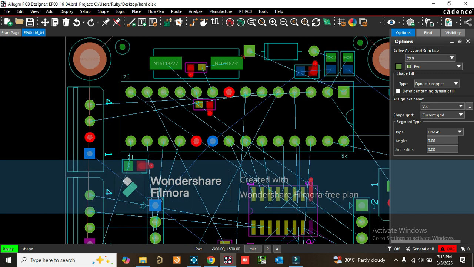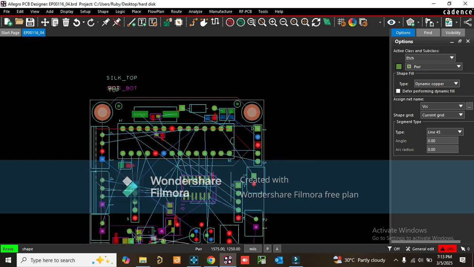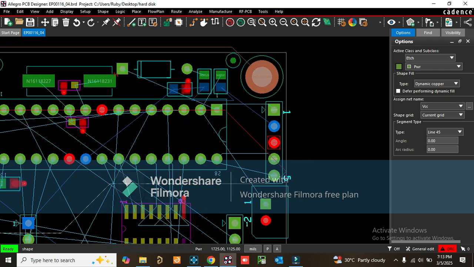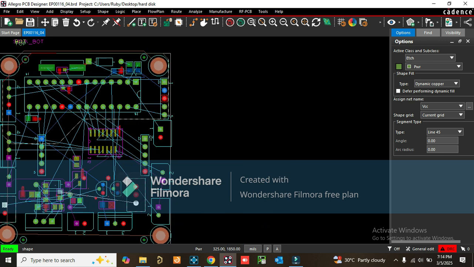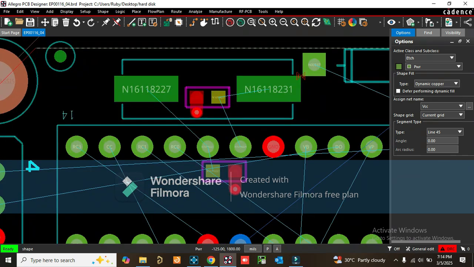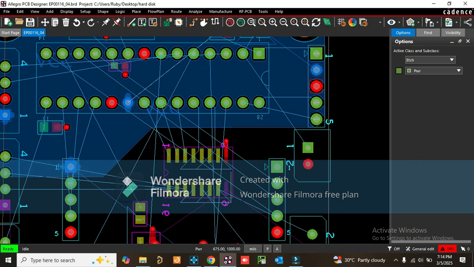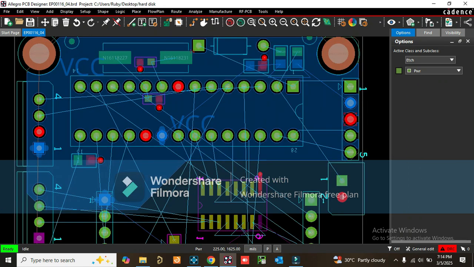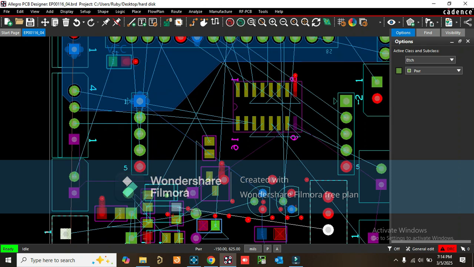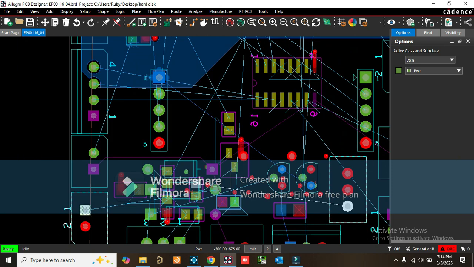So just make one shape. This one I am just making roughly, and we need to make it correct, perfect actually. So I am just making this roughly, we can edit it later, okay. So this section is for VCC, okay. Now for VBAT we need to make.